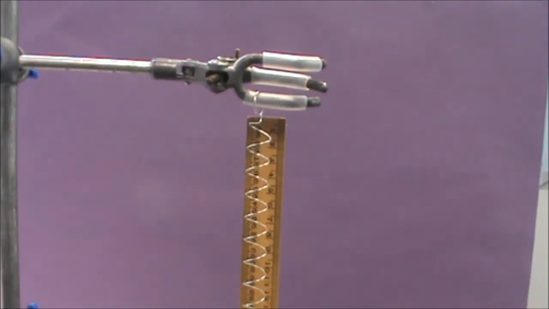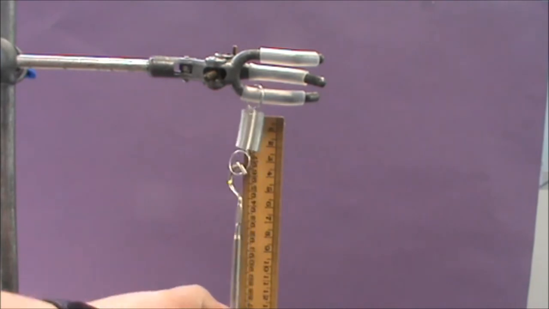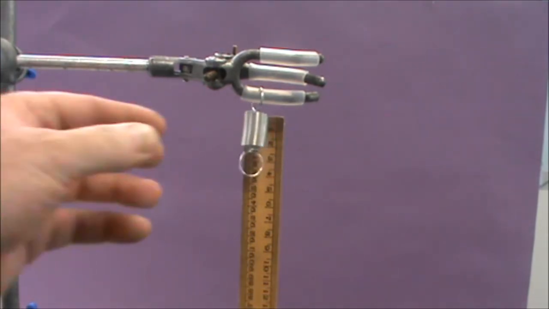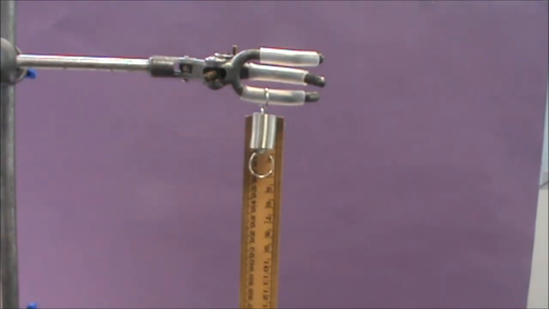With our spring at its maximum stretch we take our masses off very carefully making sure the spring doesn't flick anywhere. And then we just double check to make sure that our spring is the same length as we started with. That way we know we have not exceeded the elastic limit of the spring.